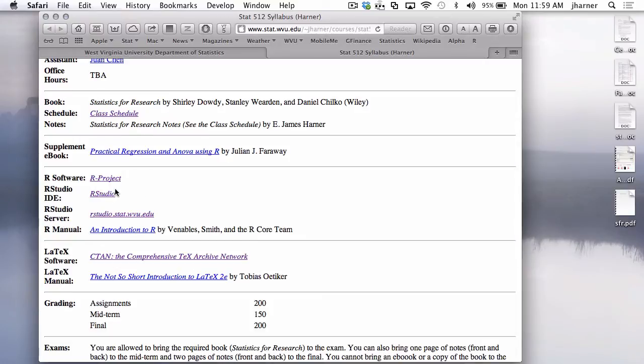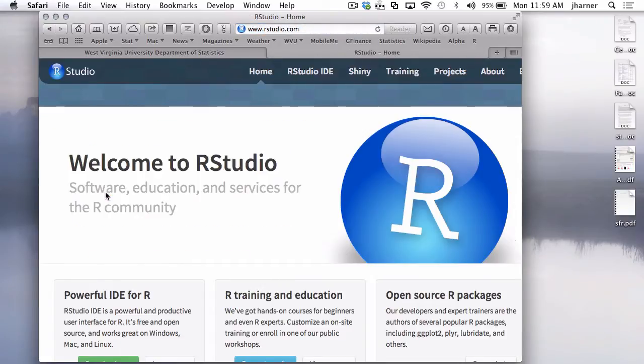But what I would recommend that you download, well, you need to download the basic R. But I would also recommend that you consider downloading RStudio. So RStudio is what's called an IDE. Does anyone know what IDE stands for? Yeah, Integrated Development Environment.